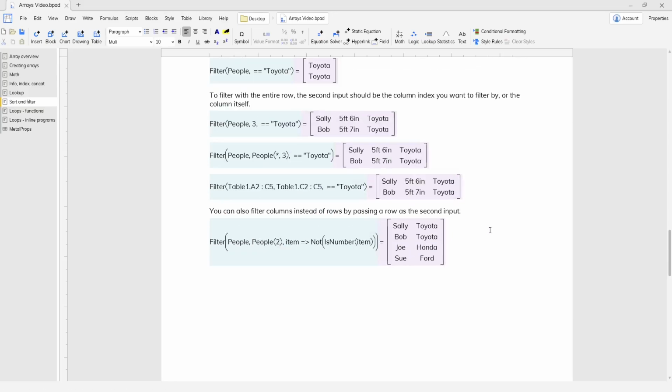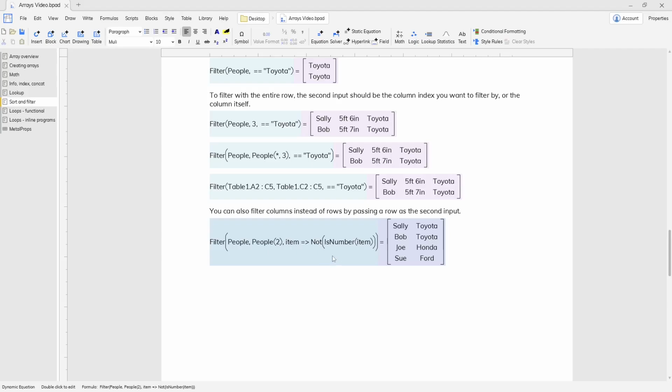There's also an option to filter by columns instead of by rows. To do this, you're going to pass the row in as the second input. So here I have people, then I'm passing in the second row of people.